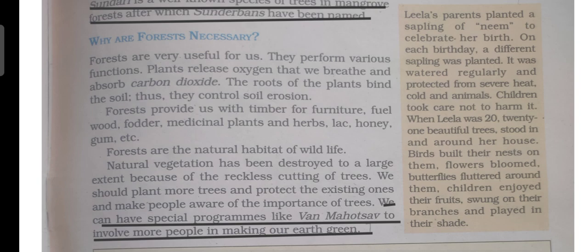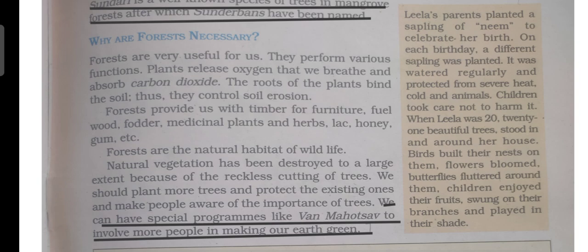So children, there are a lot of reasons as to why forests are important to us. First and foremost, trees release oxygen, and as we all know, without oxygen we cannot survive. Then plants also absorb carbon dioxide and maintain the temperature of the earth.